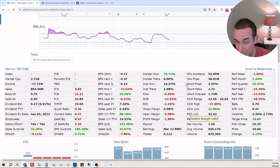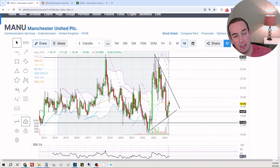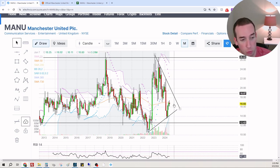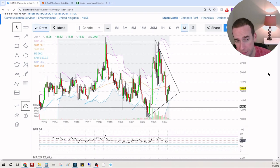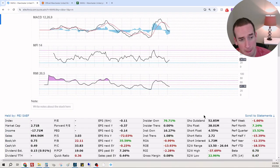Probably looking at 2026 here for a full turnaround. I mean, the stock is trading at the same levels as it was 11 years ago. The risk here, I don't know if there's much risk. I mean, maybe we go back down to 10. I think we've got plenty of time to watch it do a little up, down, up, down, up, down. I don't really feel compelled at the moment to pull the trigger on a position, just because I would like to see what their earnings are going to be.